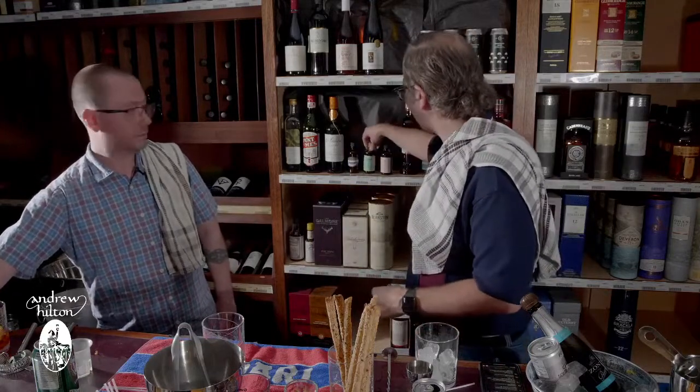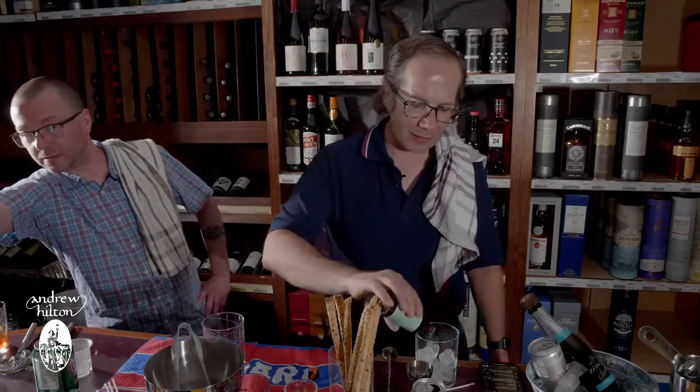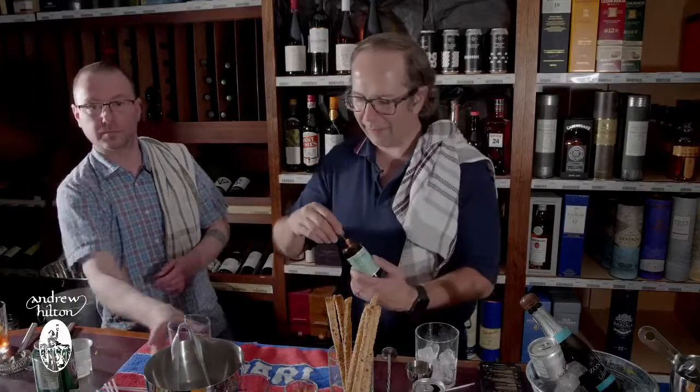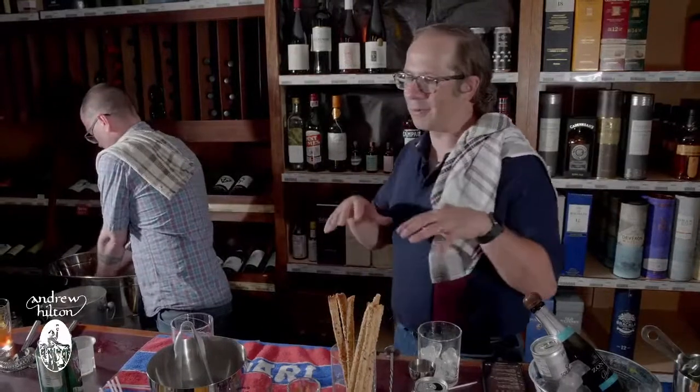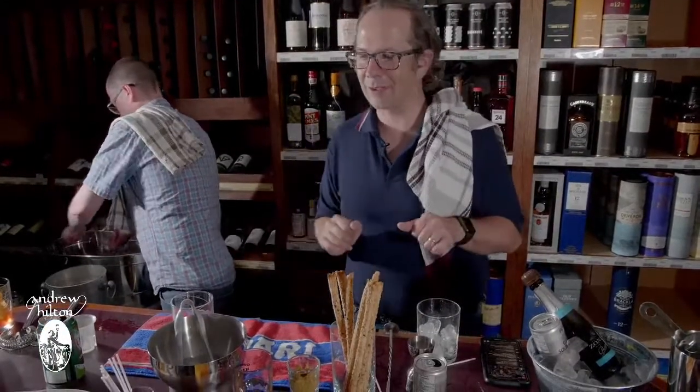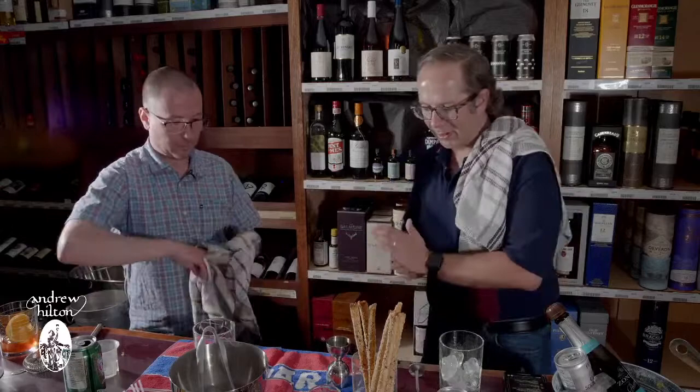And Mike, happily, has my favorite bitters I don't actually even own, Dylan's Wormwood bitters. We don't sell this in the store. I got to try this a little earlier today. Can you grab me that glass? Wormwood, of course, is the active ingredient behind absinthe. A lot of very old recipes for Boulevardiers actually do have a floater of absinthe on top of the drink. So if you do have a little bit of absinthe at home, bar spoonful of absinthe, just float it on top. Totally okay. So let's jump in here.